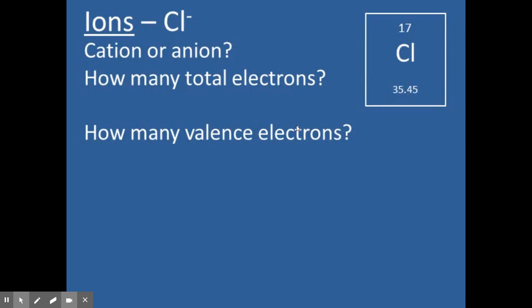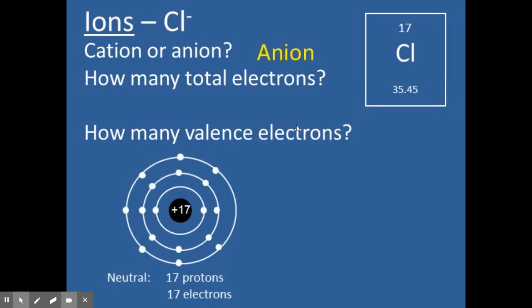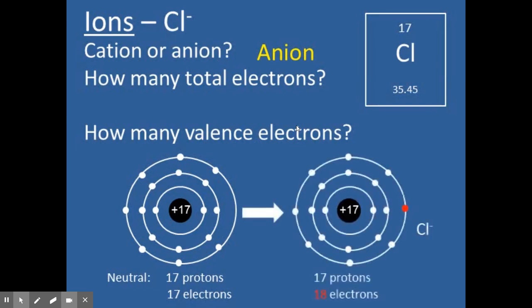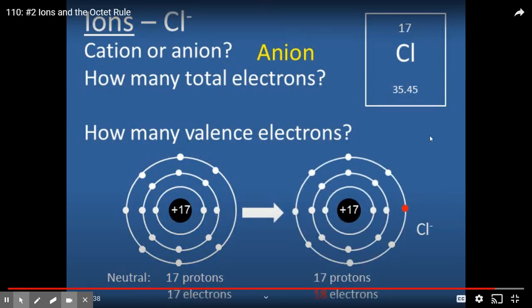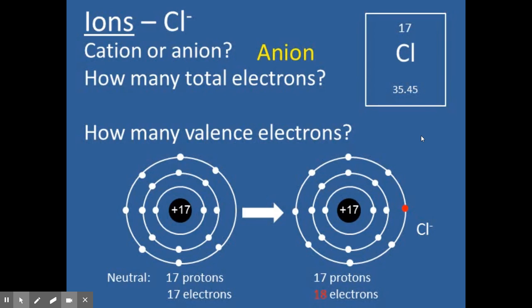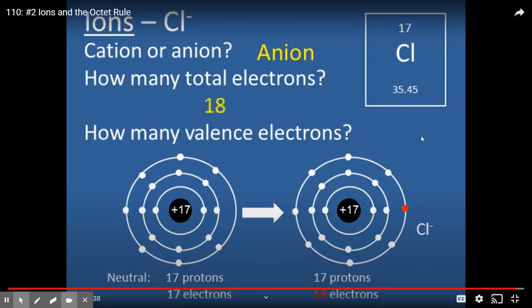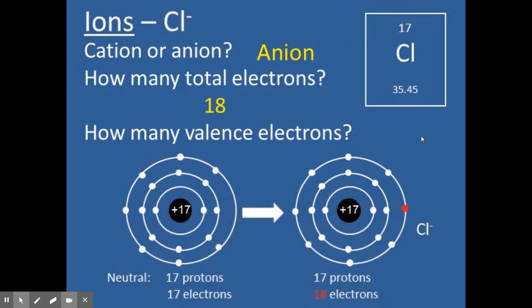Finally, with chloride ion, we see it has a negative 1 charge, thus it's an anion. And when we do its orbital diagram, we see 2 electrons in the first orbital, 8 in the second, and 7 valence electrons in its neutral state to add up to 17 to balance its atomic number. So chloride likes to pick up that additional electron in its outermost orbital, giving it a full octet, and thus having 1 more electron than number of protons and giving it a negative 1 charge. Thus, total electron number is 18, and valence electrons is again 8.